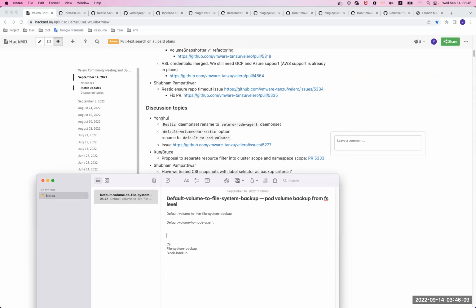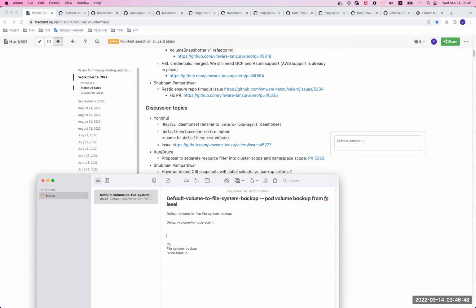Is it? You mean the opt-in, opt-out annotation, right? The annotation where we say, hey, I want to use Restic. I thought it was restic volumes. It does not have restic in the name. What is the name of the annotation in 1.10? I mean, even in 1.9, let me check. Yeah, I think that annotation is a generic name. Right, so we don't want to change that. Yeah, if it's already generic, then that's fine. I guess I didn't remember what that annotation was called.